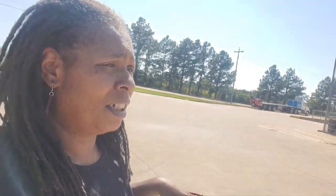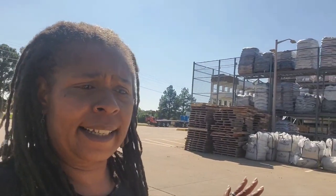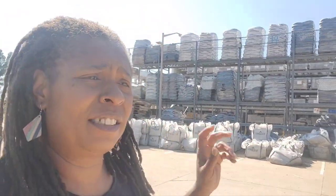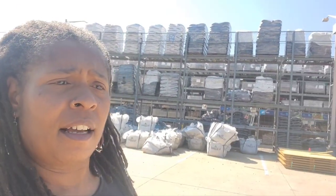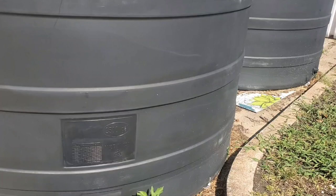Okay, y'all. We thought we would look at some water tanks and water pumps and stuff like that, because we're going to be getting water. I'm going to turn the camera around so you can actually see what I'm talking about.